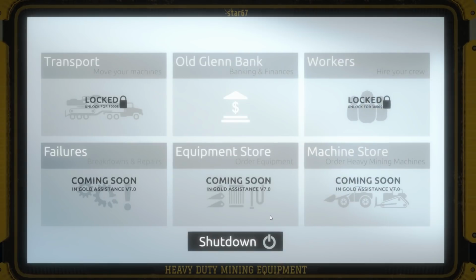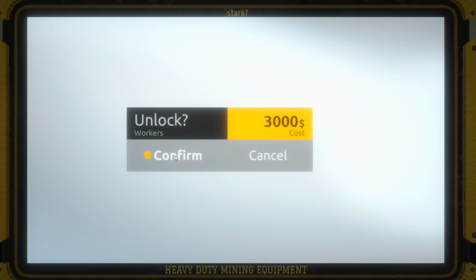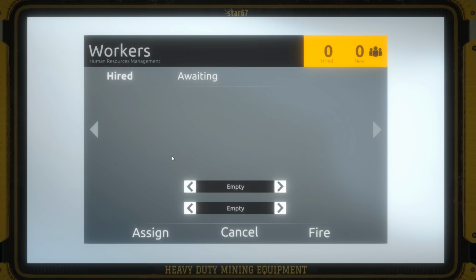So now what we can do is we can unlock the workers. What else is here actually? Coming soon. Transport. Move your machines. Well, I don't have another claim yet, so there's no reason for me to move them. I guess I could move them back, but I can just go to the heavy machinery place if I ever need to do that, right? Let's go ahead and unlock that, because I need to start getting myself a little bit of a passive income here.